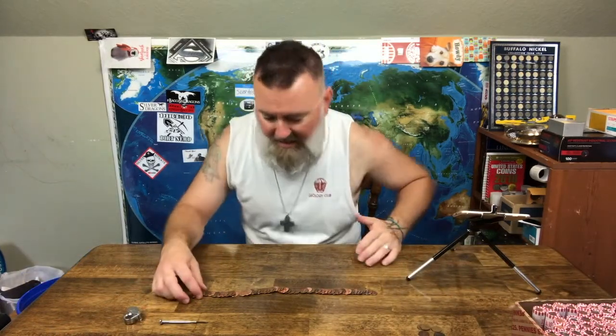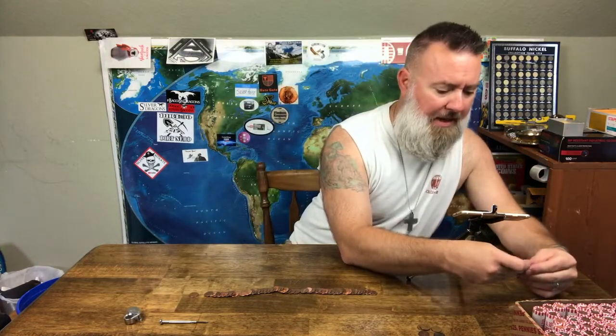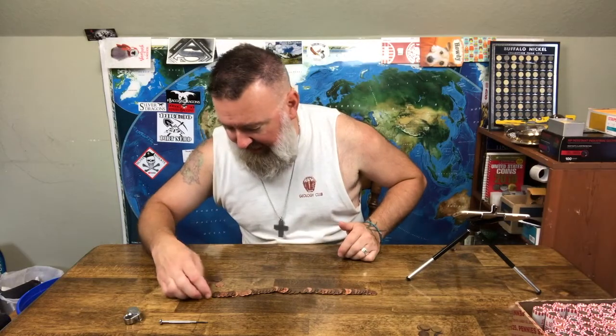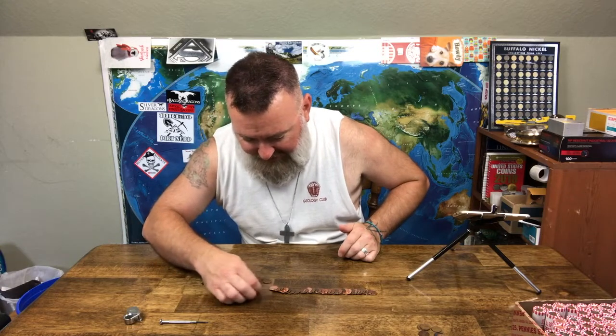All right, once again, next roll, we got another wheat penny. It was right at the front. It's reversed down, and it's real shiny, like maybe it had been cleaned, or maybe that's just the toning on it. But good wheat stalks, 1957 Denver. Pretty common. We've got it in our book. Let's just check the rest of the roll real quick and make sure there's not something else in there.